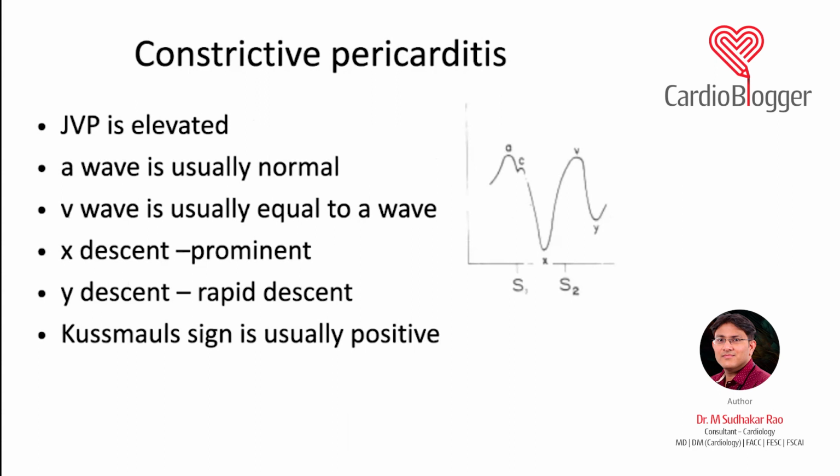Now I already discussed, but there are conditions where A and V waves of a right atrium become equal. One of the first classical causes is atrial septal defect, because there is a communication between the right atrium and the left atrium. So right atrium A and V wave becomes equal because it is the left V wave which gets reflected in the RA, and so A becomes equal to V. And also in the cases of constrictive pericarditis and restrictive cardiomyopathy, you get A equal to V. Just to remember, I discussed this.